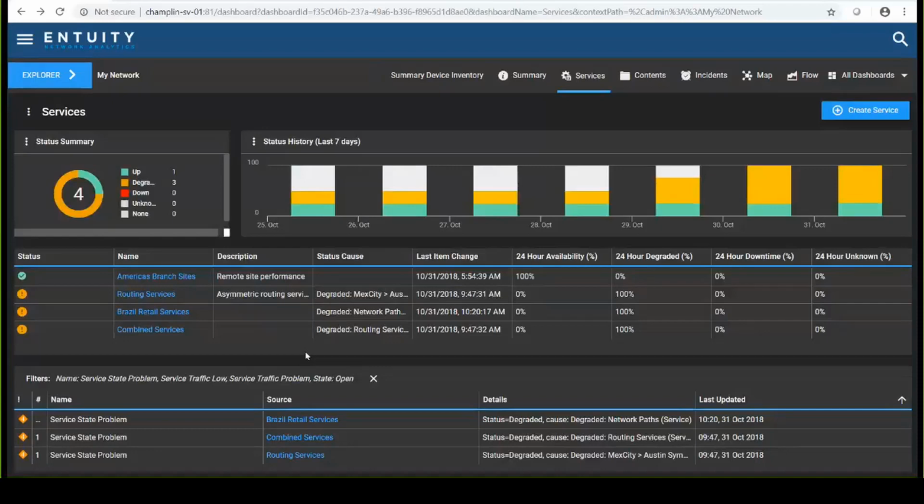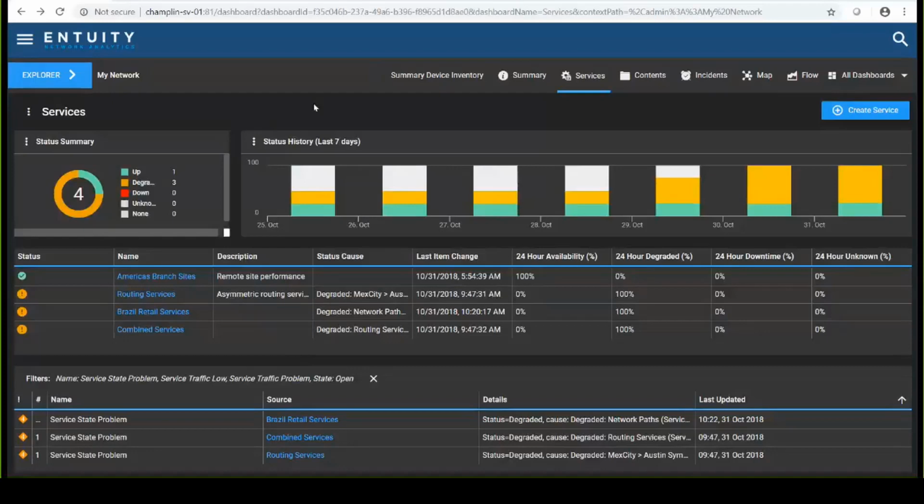And because I can actually take a SurePath path and add it in as a service definition, I can create services, whether they're very simple or a little bit more complex, to actually highlight where I might have some routing issues. Now, what you're looking at here is ENA patch 2. We've introduced a new dark theme. I'm showing this because it works really well in my office environment. The dark theme is intended and very helpful for environments that might be more dimly lit, so large screens in a NOC where the lighting might not be there. A dark theme kind of highlights things that are going on in your dashboards.